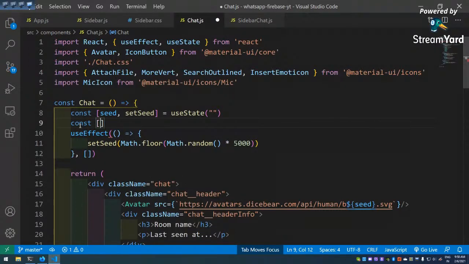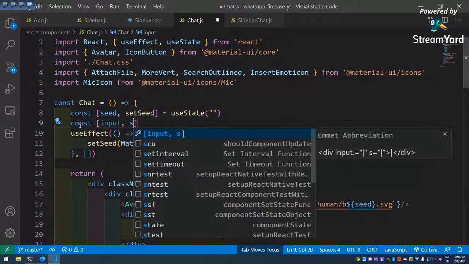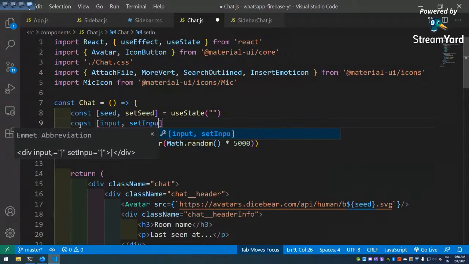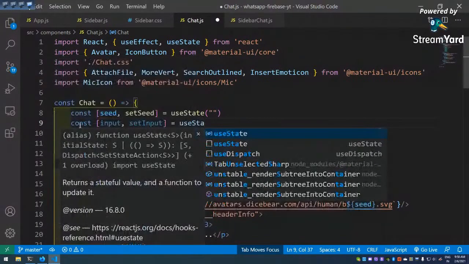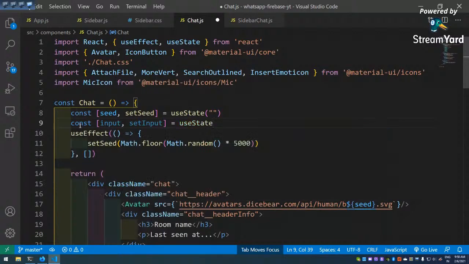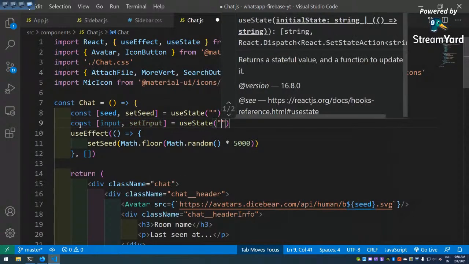Const, you don't know what will happen in this streaming thing. Set input. I'm streaming to StreamYard, it should not cause much problem. Use state. Use state is already there, not an issue.